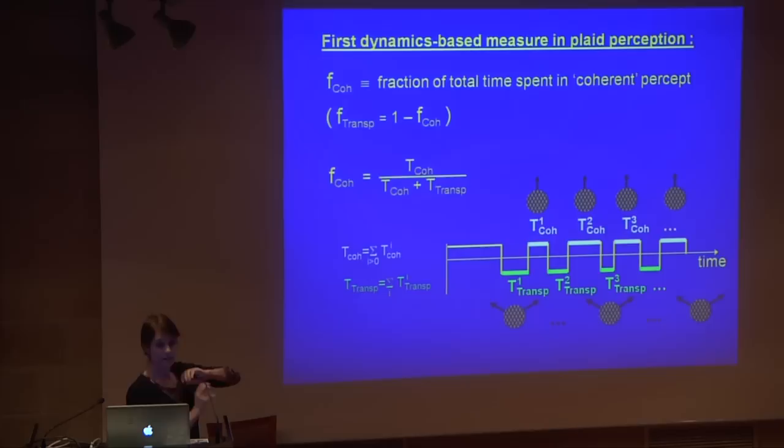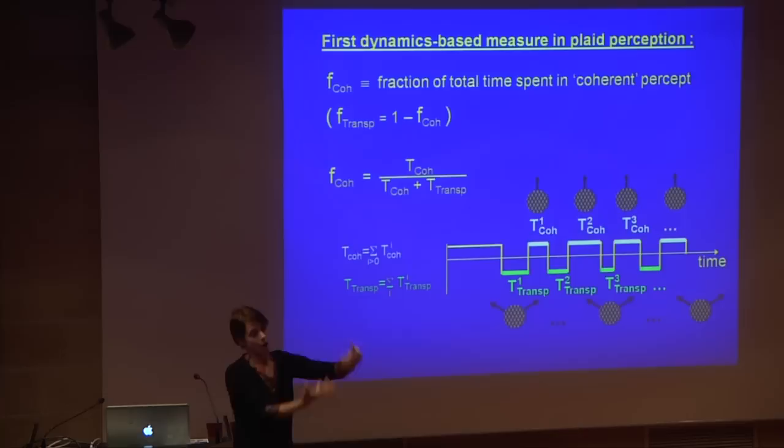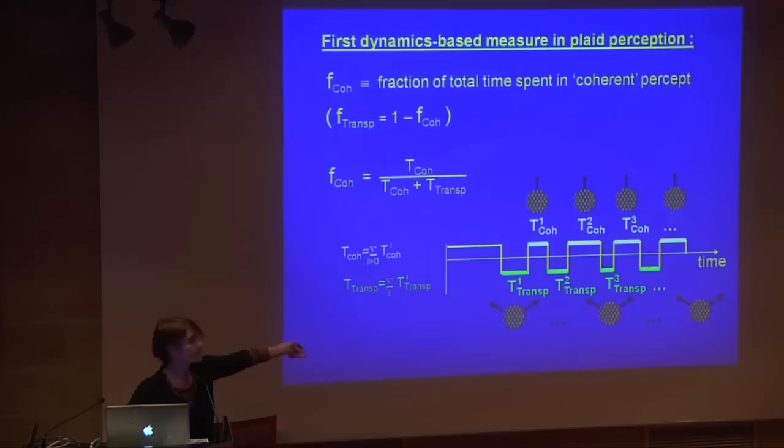So remember I told you the subject sits, and that's the raw data that they give us, these trains. And the first obvious thing that you can do, you use fixed durations of trials, let's say 2 minutes, and you just sum up all the snippets of time that they said, I see one thing, all the snippets of time they said the other thing, and you just take the fraction of the two, okay? So F is the fraction of one of the two, it doesn't matter which, arbitrarily we pick one of them. Later on I'll just call the two percepts A and B, okay? In this case, this is F coherence.